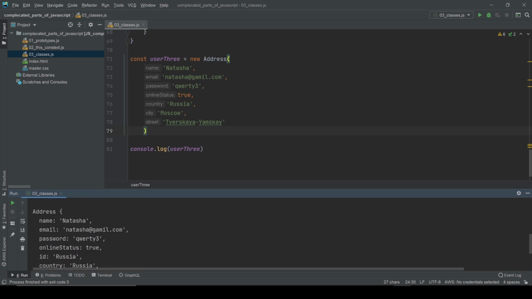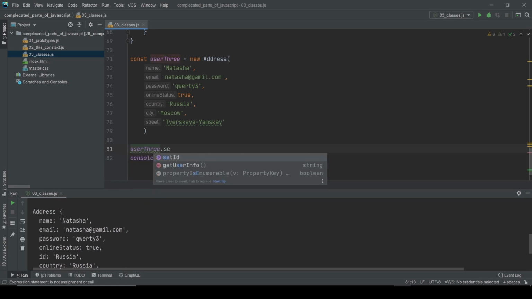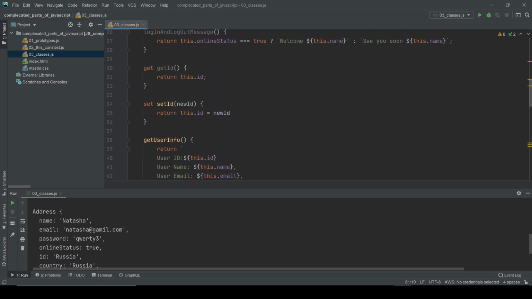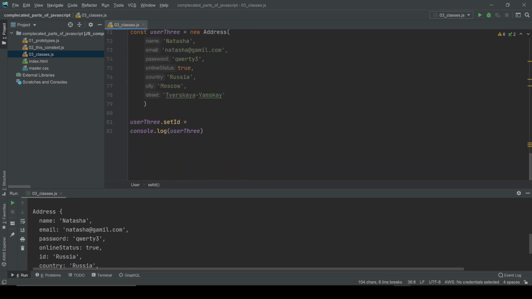So let's add the ID. For Natasha, we're gonna call user3 set ID, because we created in the parent the setter and getter. You remember, guys? So we created these two methods. Okay, so now we can set the ID, and it's gonna be for user3.